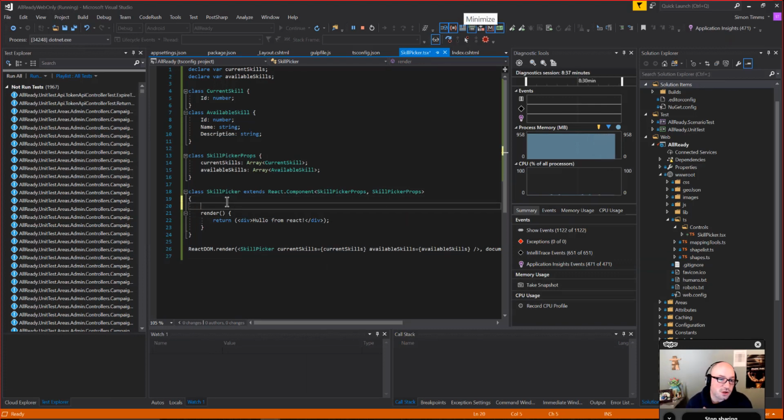So looking again at the code, you've got line 26 there. We're basically saying, the second parameter that you're passing in there, the first one is the skill picker component, the second one is the target that we had previously identified, the mount point. So with React DOM.render, we're going to render a skill picker control, and you're passing in these attributes, and you're going to throw it into that mount point. The skill picker is defined at line 18, which is a React component, and then we get this opportunity to render some content out, and that's what that render method is.